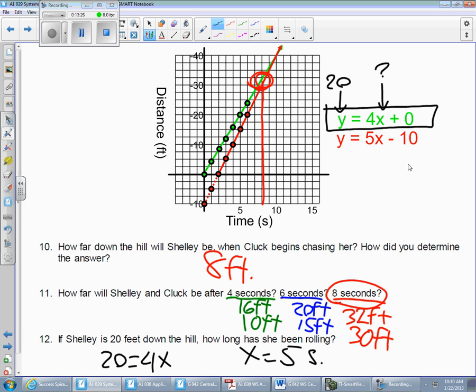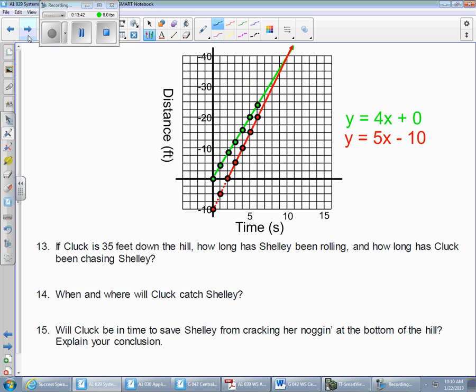Okay, but it's also as simple as any other thing. You can use the chart, you can use the graph, you can use slope, you can program your calculator, you can look in the table in the calculator. You've got a lot of options. I don't care which one you use. I just care that you get the right answer. So pick one you like and do it. Okay, let's finish off the rest of these.